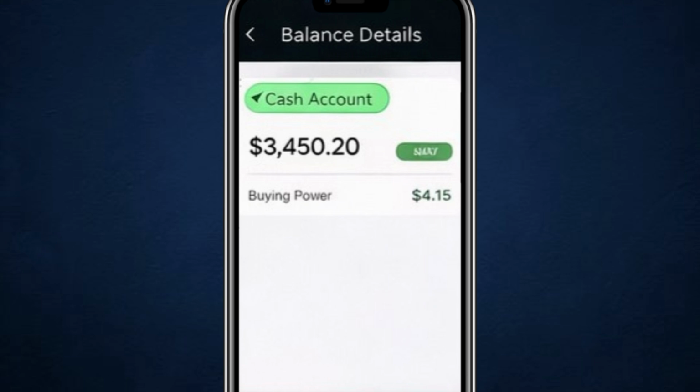If you make 4 or more day trades within 5 business days, you're flagged as a pattern day trader and must maintain at least a $25,000 account balance. If your balance is below that threshold, you'll need to limit yourself to 3 day trades in that rolling 5-day window. Keep an eye on your account so you don't get restricted unexpectedly.